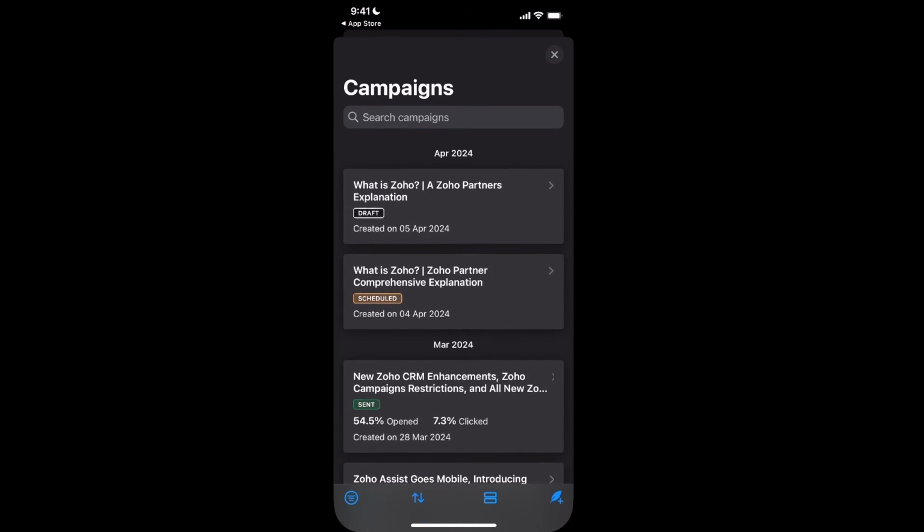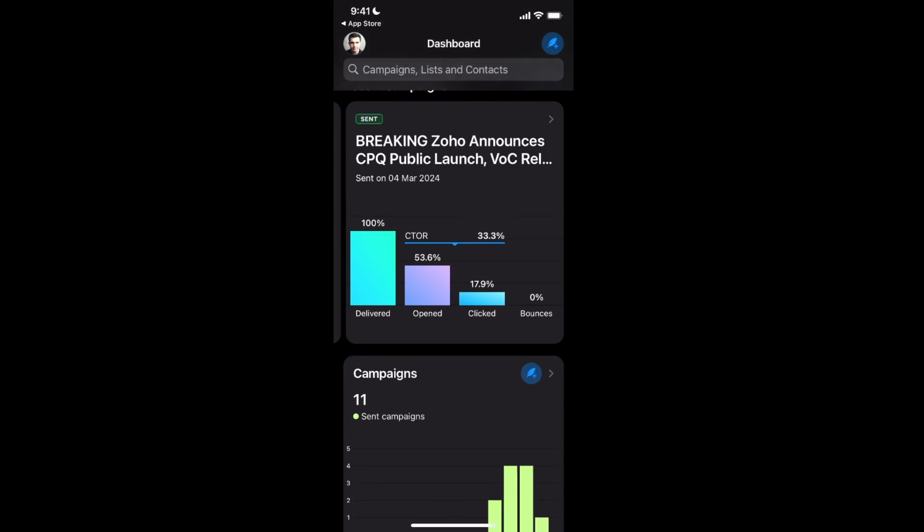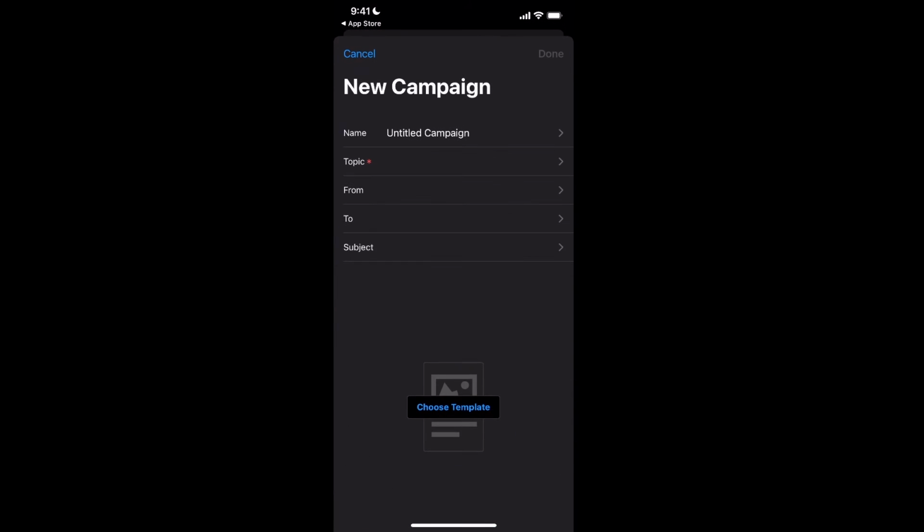You can see all. You can go down. Let me take you to the top right here. So here's a button. You can actually send a campaign right from the Zoho Campaigns mobile application. Do I recommend it? Not necessarily. It's so much easier to do this on the desktop application versus the mobile application. But I want you to know it's possible.